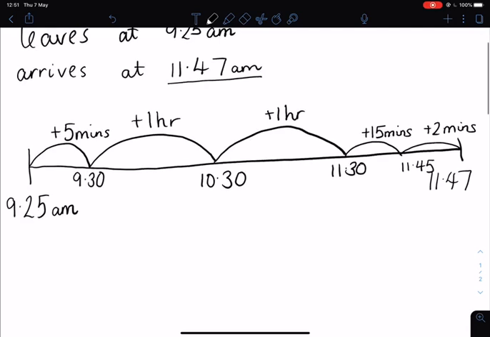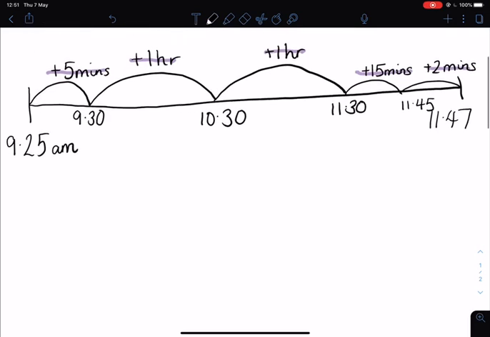Now, to find out how long the journey took, we need to add up all the jumps we made, which is why it's important to say whether the jump was in minutes or in hours, because otherwise that could cause you a little bit of confusion. I'm going to partition this question, chunk it up. So I'm going to add the hours together. 2 1-hour jumps is 2 hours.